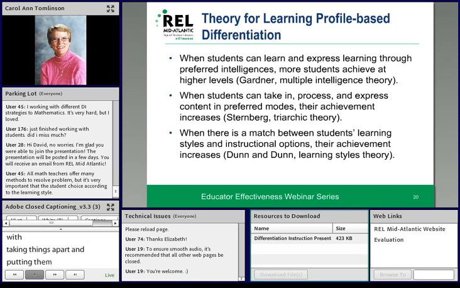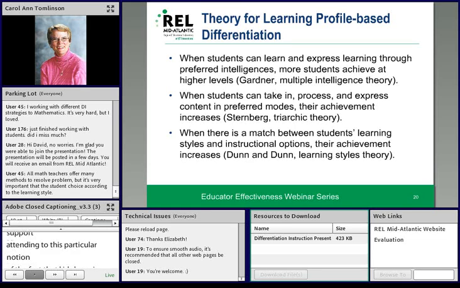This one topic would again be another good webinar, a complex one. This is the one area in which experts have pretty strong disagreements about the wisdom and efficacy of working with this in schools. Learning profile is impacted by 3 things, or 4 potential things: learning style, culture, gender, and intelligence preferences. Those are the 4 bodies of theory and research that support attending to the fact that kids learn in different ways.